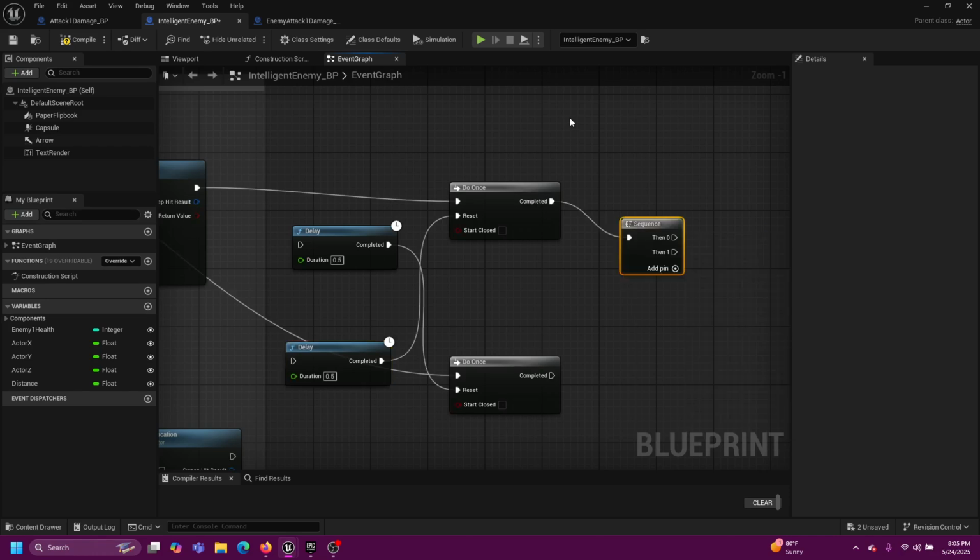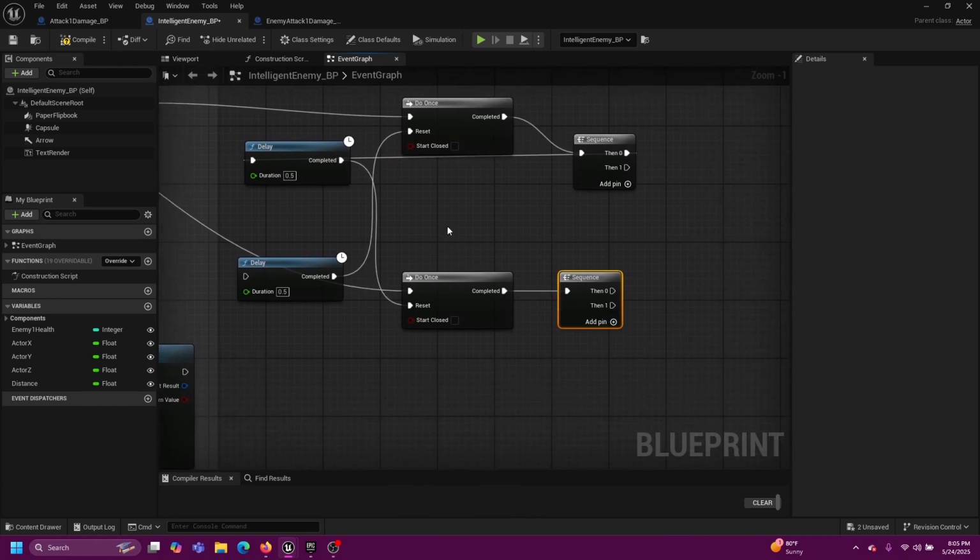I used to really love using these. Control D, and off of the top one, that will be to there, and off of the bottom one, that will be to the bottom delay.